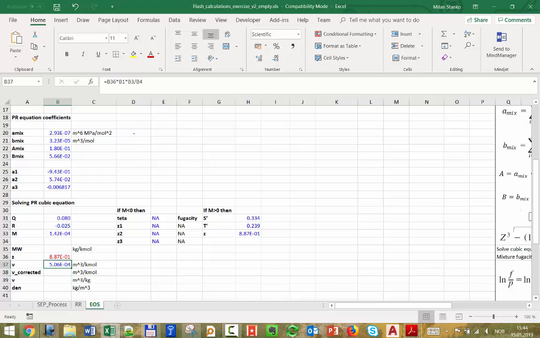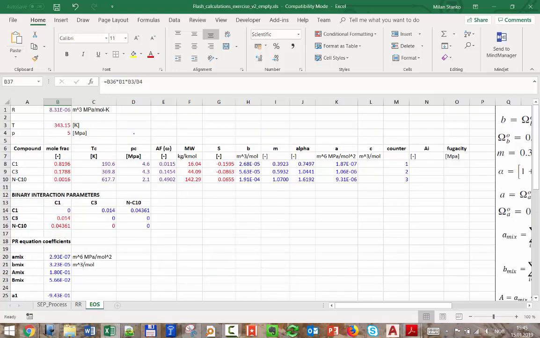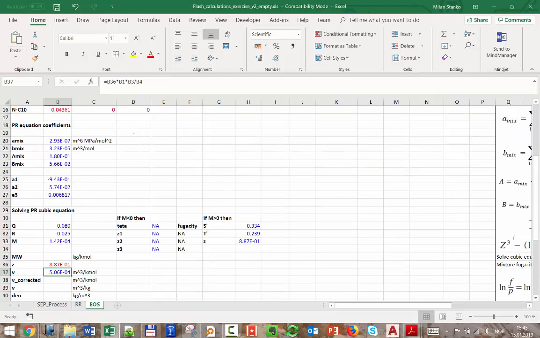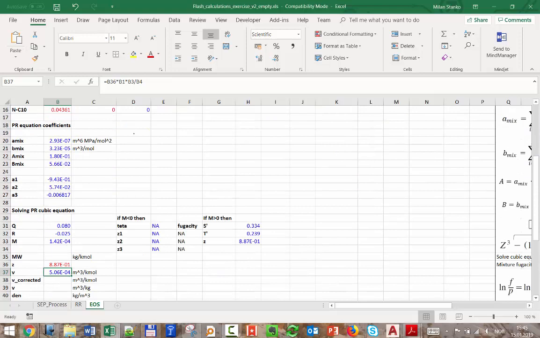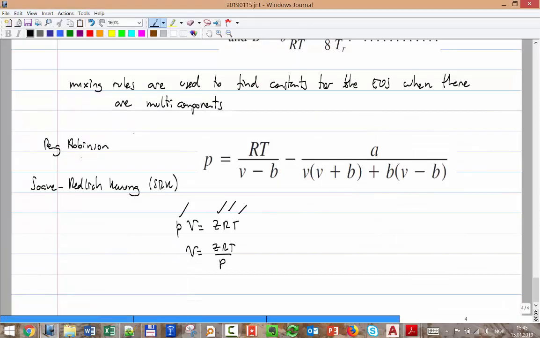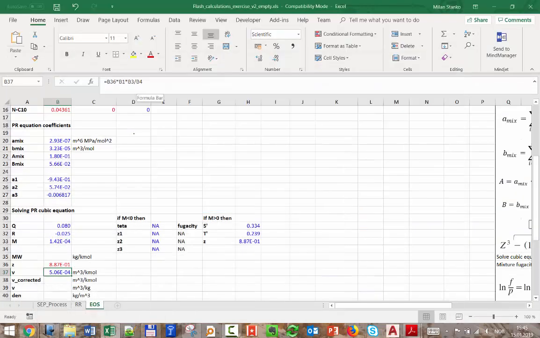Be careful, this number is in moles, and this number I put here is in kilomole. How do I change from mole to kilomole? I have one expression that gives me 1 over mole, and I want to put it in kilomole. So 1,000 moles is a kilomole. That means I have to multiply B by 1,000. I think so.